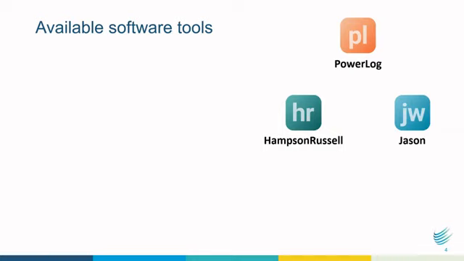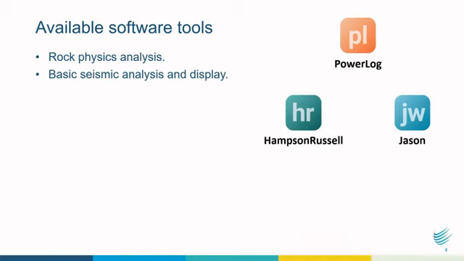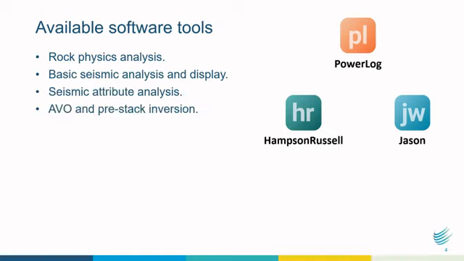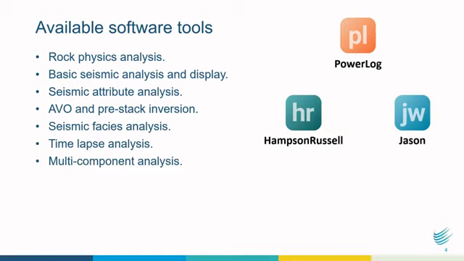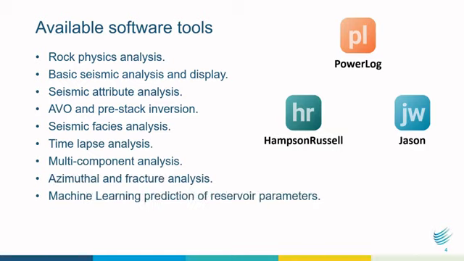These technologies include rock physics analysis, basic seismic analysis and display, seismic attribute analysis, AVO analysis, modeling and pre-stack inversion, seismic phase analysis, time-lapse analysis, multi-component analysis, azimuthal and fracture analysis, and machine learning prediction of reservoir parameters. Additionally, a Python ecosystem is available in our software, which is a direct link to any Python applications.